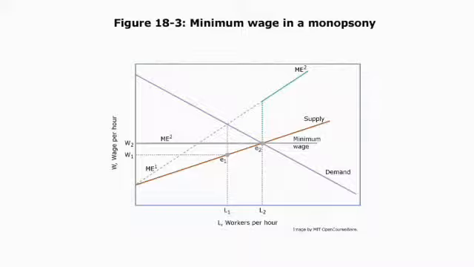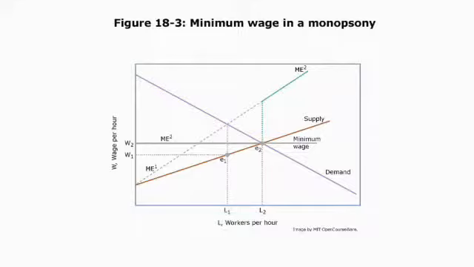So the new marginal expenditure curve is basically at a wage that's above the minimum wage to continue to behave like a monopsonist. But once you hit the minimum wage and they can't lower the wage anymore, what happens? The poisoning effect goes away, just like we talked about with the monopolist. Essentially what this has done is killed the poisoning effect. As you're thinking about hiring that next worker to the right of L1, typically you say, I don't want to hire them because I'm going to have to raise my wage to everybody else. But you're already paying everybody else a higher wage. You're already paying everybody else the minimum wage. So there's no poisoning effect.